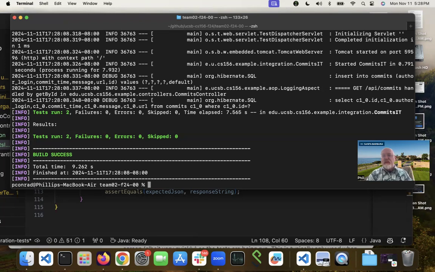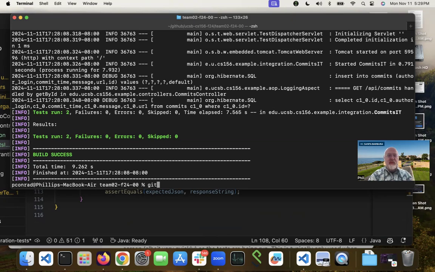We may add some integration tests, particularly if we run into cases where we find that there are bugs in the integration between the front end and the back end, or the integration with the database. These tests will help us catch those kinds of errors. That's it, though, for, well, I mean, I guess we can do a pull request.